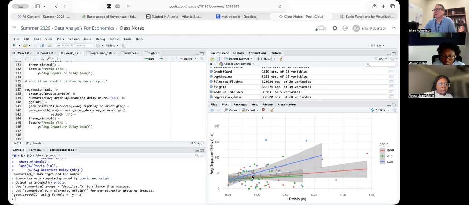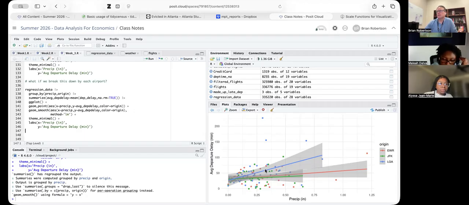Well, what else are we missing in here? I'm missing wind, I'm missing temperature, I'm missing a bunch of other features in the data set. It's worth exploring. These are all different interaction terms. But at least at first glance, I can see that the second it rains at LaGuardia, my delay times go through the roof. That's what this says, at least in 2013.